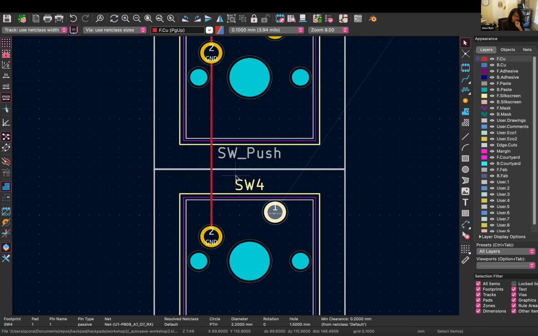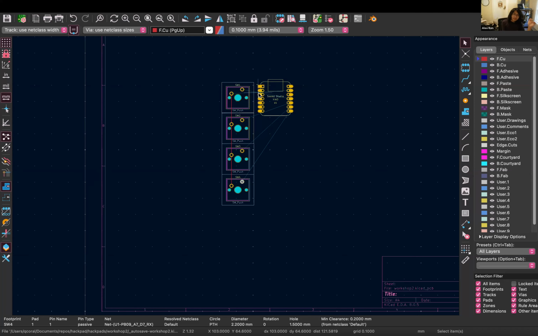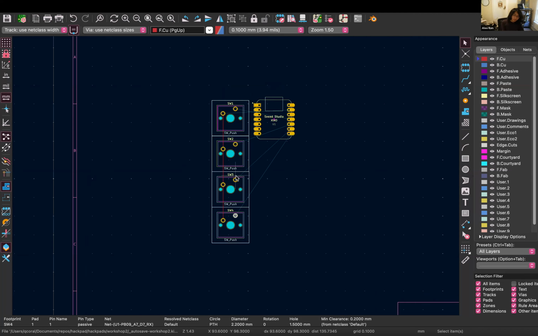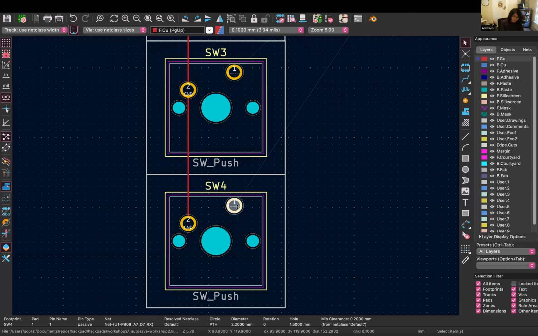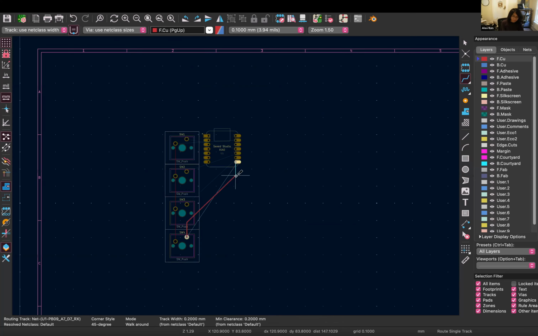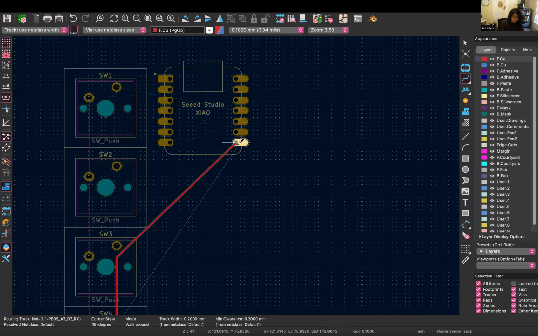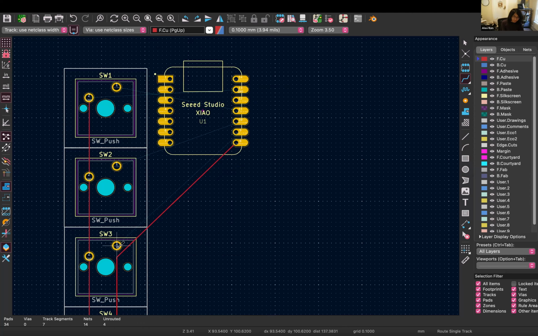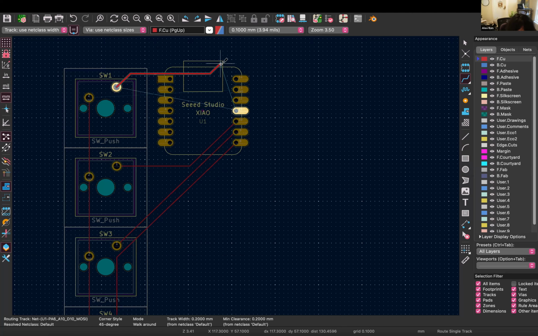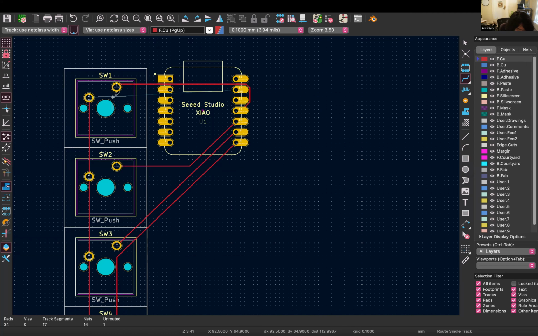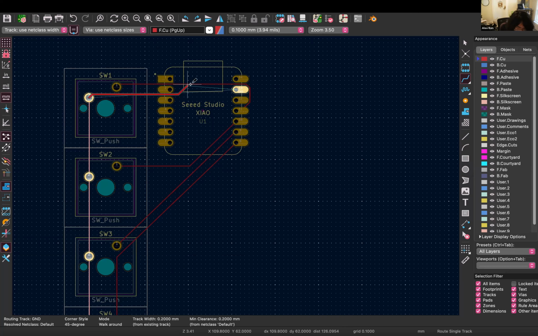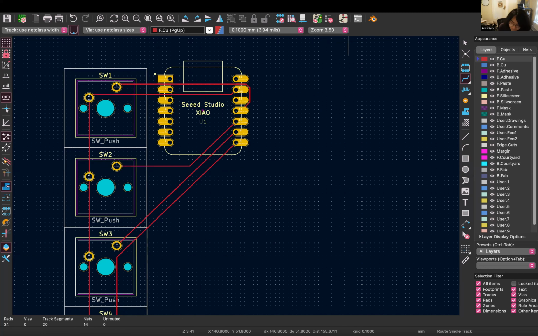Okay, cool. So we have all the grounds connected, but now we need to connect it to the actual microcontroller. We're going to do basically the same process: hit one of these, hit X, and it's going to show us exactly where we need to put it. So I'm just going to put it here. Then I select the next one, and I need to put this here. Select the next one, put that there. Then select that, and it's telling me to put it here. That is routing of all time. And then lastly, ground goes there. Great.